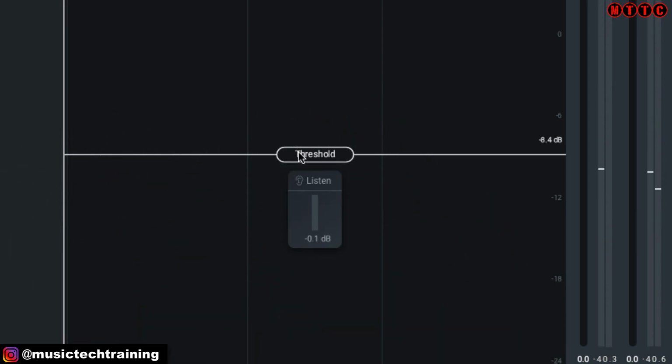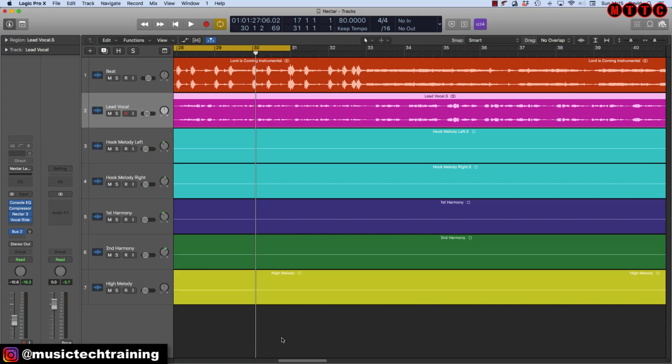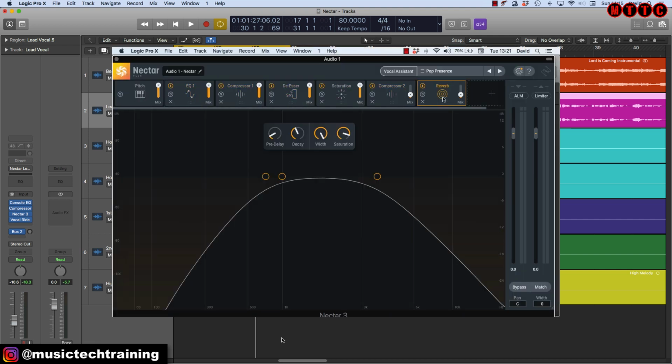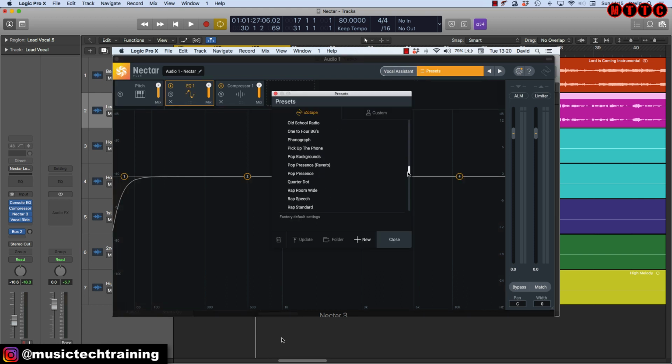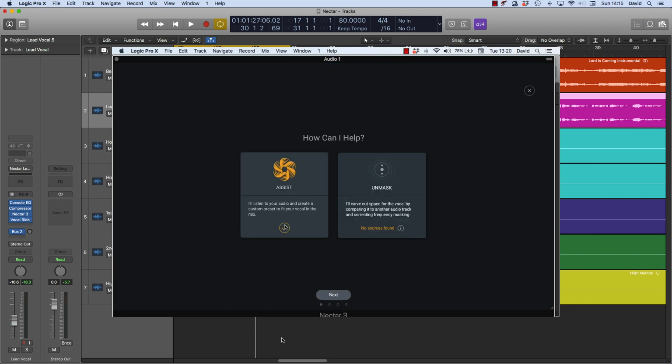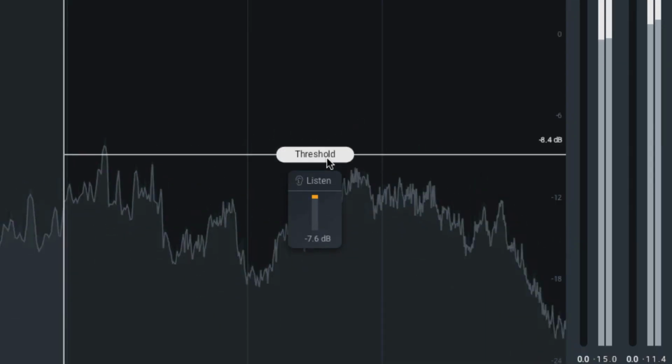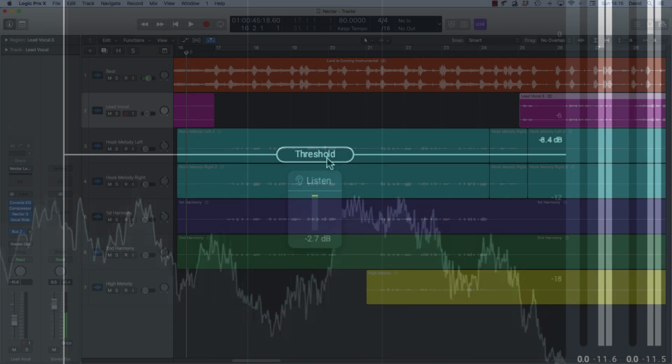Yeah, so I'm adjusting the De-Esser threshold to capture some more of those S's, again without troubling the main tone of the combined vocal. Okay, so I think that's sounding pretty good right there. Further refinement can be done, but this is the general picture. This is the general method of actually getting there, by making sure the vocal tracks are properly prepared first before you send them across to Nectar, and then using the simple modules, the presets, or the vocal assistant if you want, to come up with some answers very quickly for you, and then you tweak, you adjust, you polish, and you're done.